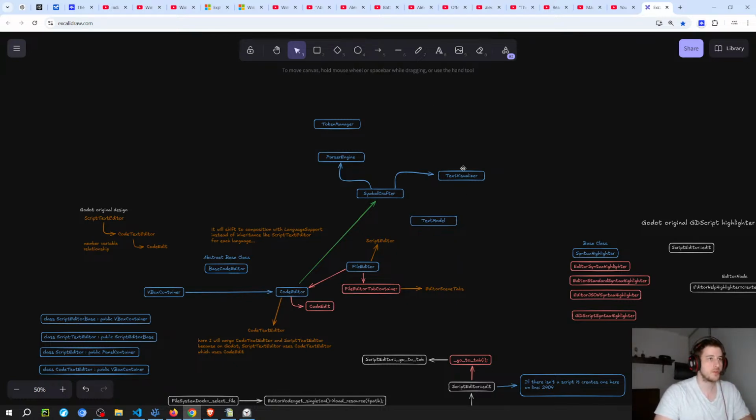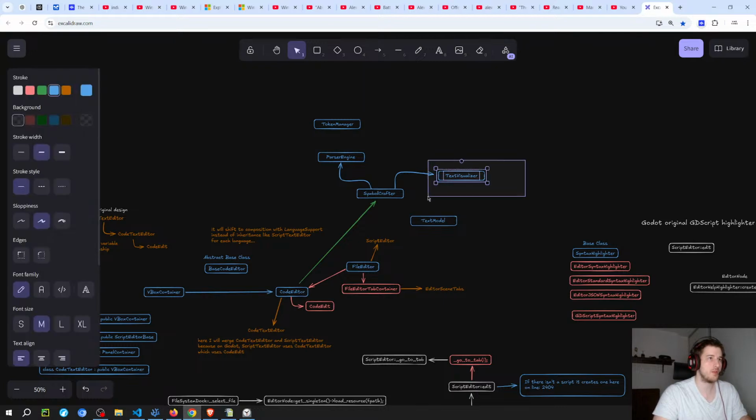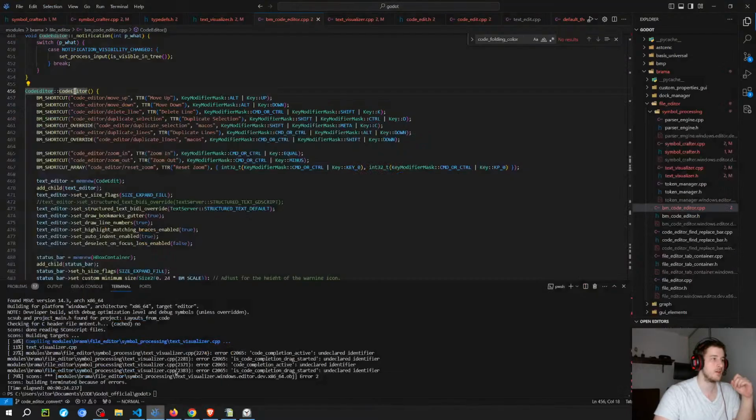So the flow is from text visualizer, and I think it might be different actually. I think I'm gonna do it in the situation, which is probably very likely as well, and is the same way that the IDEs operate: when you have a file, you first read the file. So in Godot's case, I'm gonna use file access to read the file, which is the class that they have to manage files.